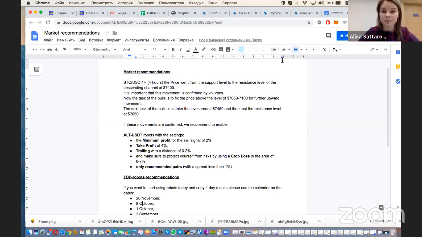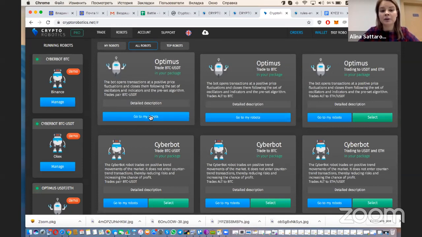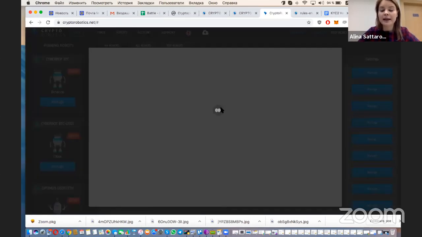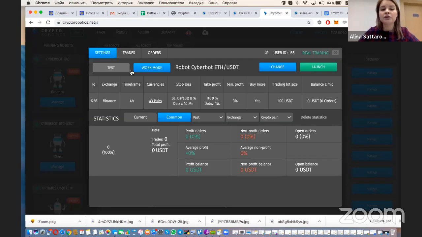What does it mean? So our robots are trading not only on the basis of real trading, so you can test without any risks, and you can choose here the test mode, and then you will need to preset all the necessary data in the robot.